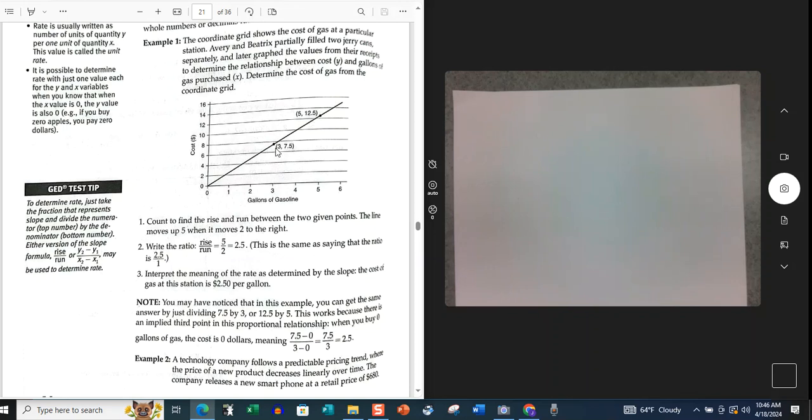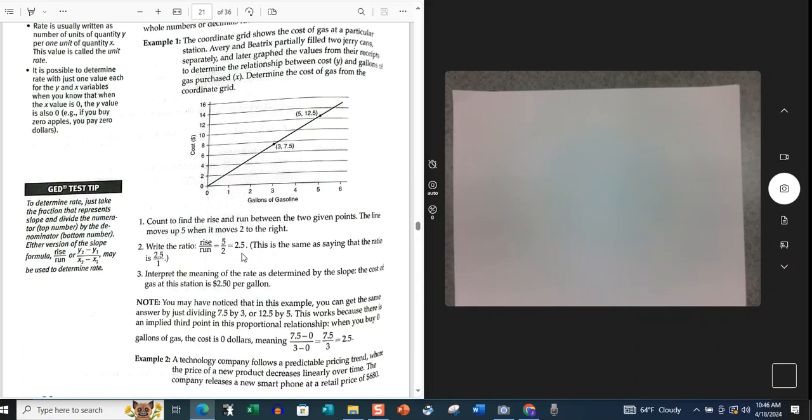So if you look at our Y values going up, remember we do rise over run, and we know rise deals with the Y values. To go from 7.5 to 12.5, we know we would go up 5, because 12.5 minus 7.5 is 5. So that would be our rise. Our run, we would look at our X values. We have 5 minus 3, which is 2. So that means we go over 2. So our rise is 5, and our run is 2, which we see here. So 5 divided by 2 gives us 2.5.